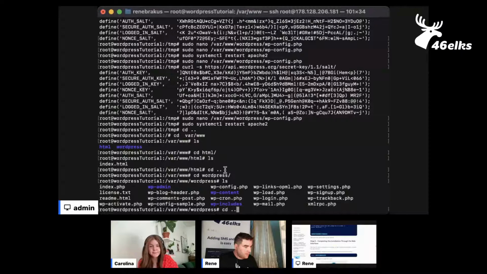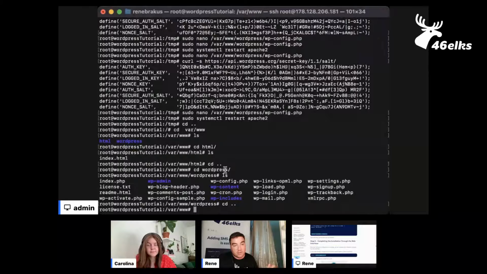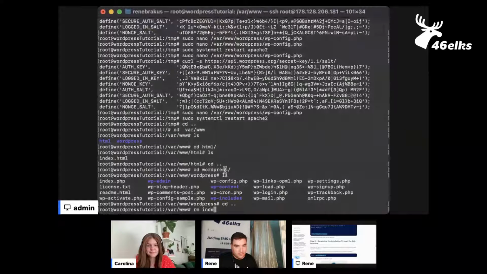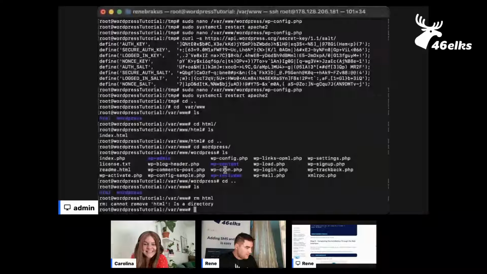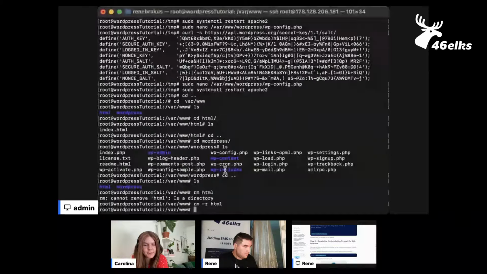So, all right. There are two things that we could do. We can put the whole content of the WordPress folder into the index, or we can just remove the index folder. Let's do that. Remove index. So this is the command to remove it. Oh, HTML. I want to remove index. Remove HTML folder, sorry. All right. It's a directory, but oh yeah, rm is just for a file. Yeah, it's like freaking out.